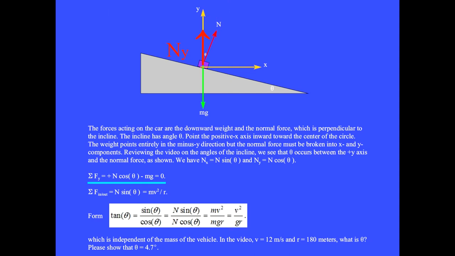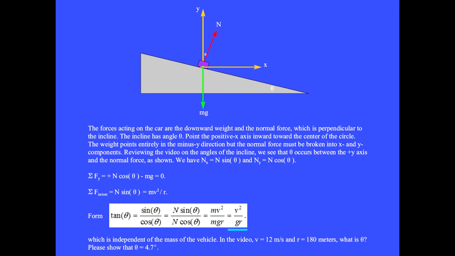The sum of the y-components of force equals plus N cosine theta minus Mg equals zero. The sum of the inward and outward components equals N sine theta equals Mv² over R. Forming tan theta equals sine theta over cosine theta, we write N sine theta over N cosine theta. But N sine theta is Mv² over R and N cosine theta is Mg, so canceling the m's, we get V² over gR, which is independent of the mass of the vehicle. With V equals 12 meters per second and R equals 180 meters, please show that theta equals 4.7 degrees.